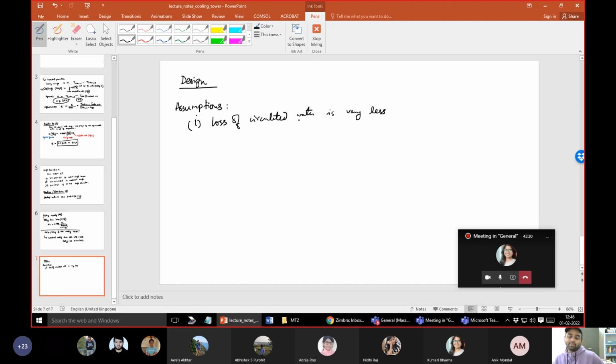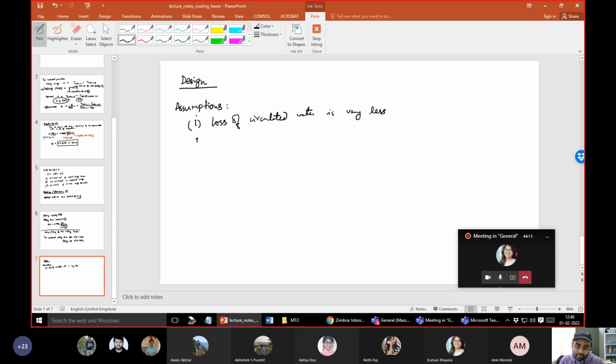It is of course changing a little bit, otherwise how would it change over a period of time, right? But this change is very minimal because we are compensating with the makeup water. That is one thing. And second, the time this water stays in the cooling tower is not long. That's why the loss to evaporation and drift may not be that significant. So this is one assumption we are bringing into the picture: we are considering that the water or liquid flow rate is constant in this tower. I hope this is clear to everyone.